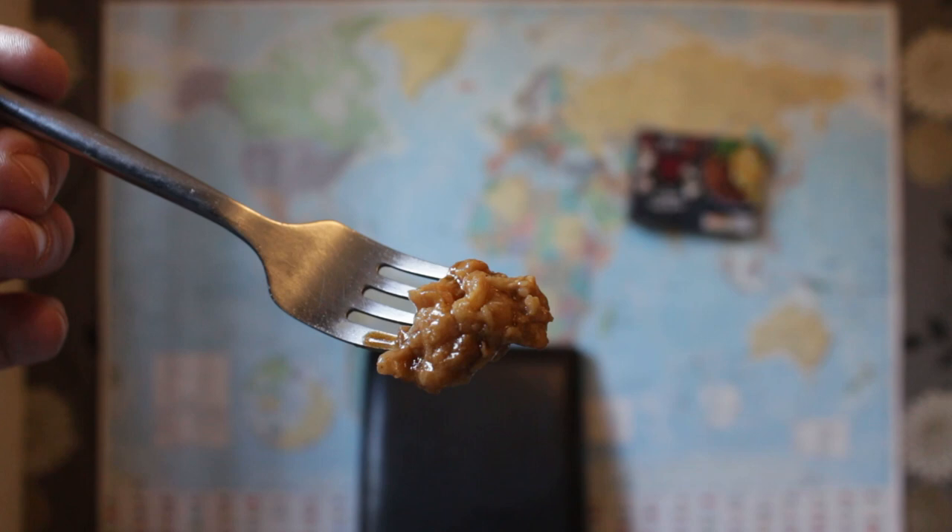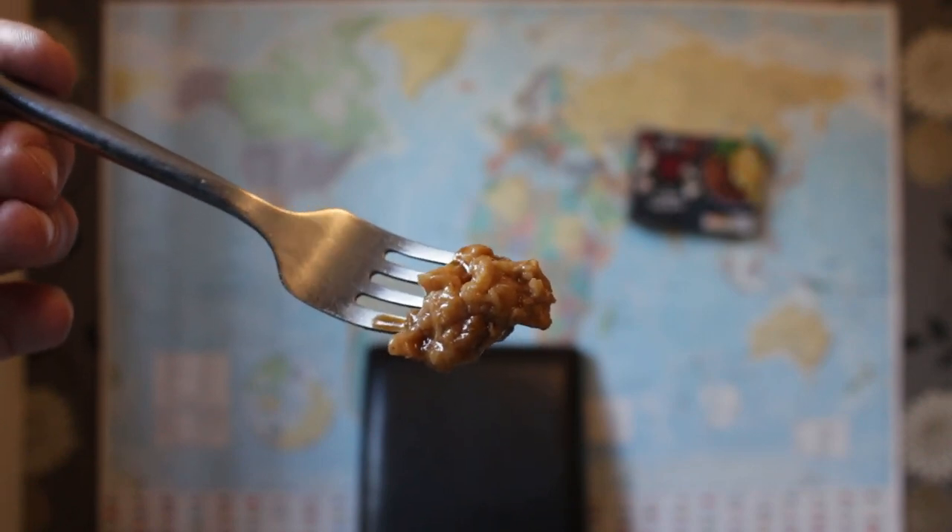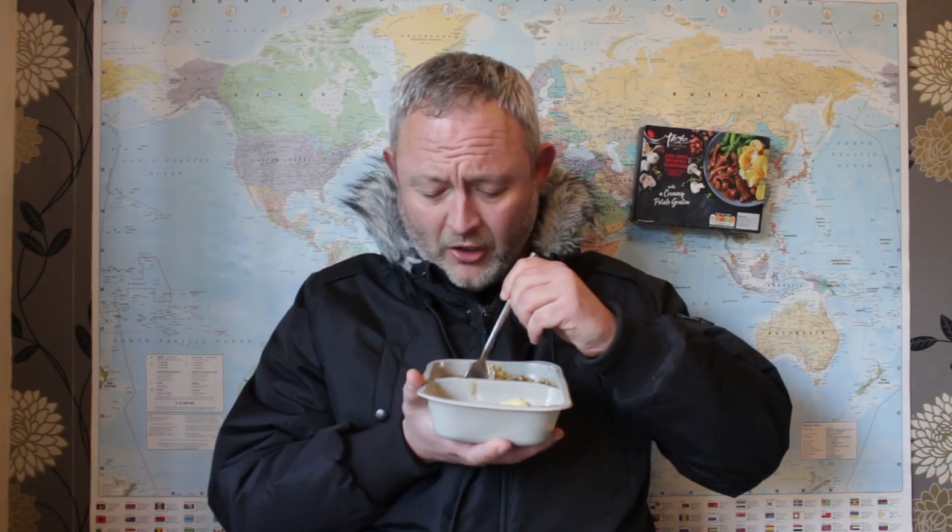The only thing I'd say about the spuds is they're a touch under-seasoned — I think you need a sprinkle of salt. Surprisingly for a Taste the Difference, I found a whacking great forkful of beef fat in there, almost looks like a mini brain. If any of you have ever had one of these bourguignons, I'd be keen to hear if anyone has a homemade recipe, because I'd like to try making this from scratch. Let's give this onion a go — perfect balance of flavour, absolutely delicious. Warm, a little bit soft, a little bit crunchy, nicely seasoned, sweet and onion-y. Absolutely perfect.